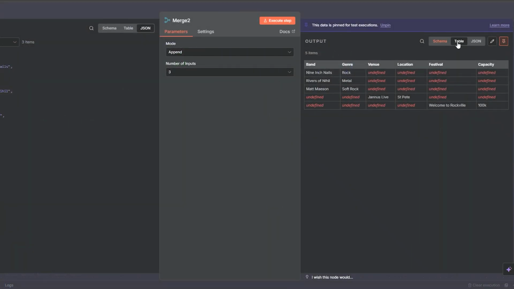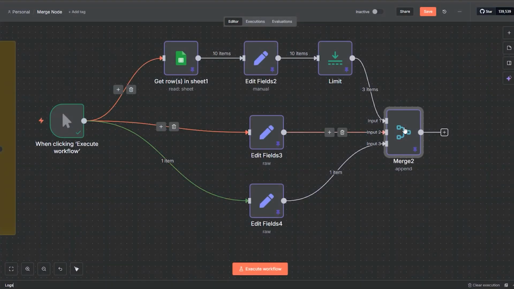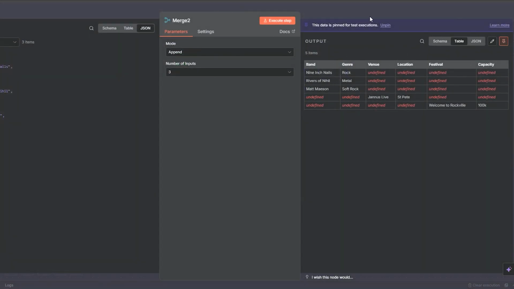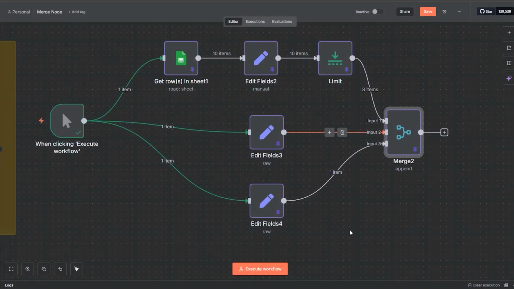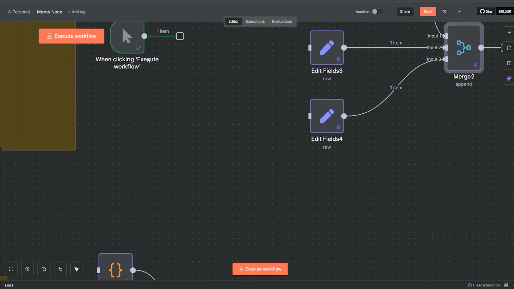And again, if I go over here and I append it, right? So you can see over here in the table, we have band and genre. These are undefined because these just did not exist in this case, right? And you can see over here, we have festival, capacity. Again, everything else is undefined because it just didn't exist. So essentially you're creating this giant output over here. You're going to have undefined when it just doesn't exist, but that has now been essentially created, right? And again, for the append, you can go all the way up to 10 inputs, right? They necessarily don't have to match, but again, it's probably preferred if they do match on that side of things. All right, so let's remove this over here, and we're going to keep moving forward, right?